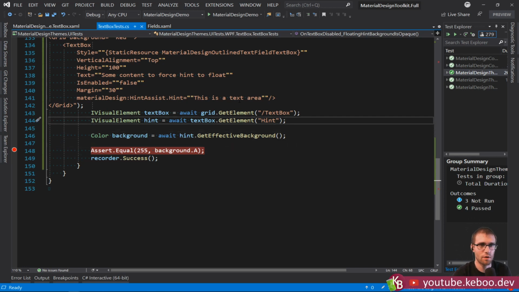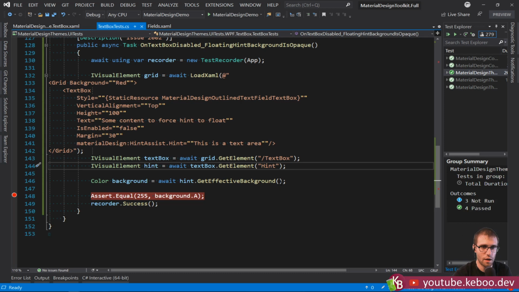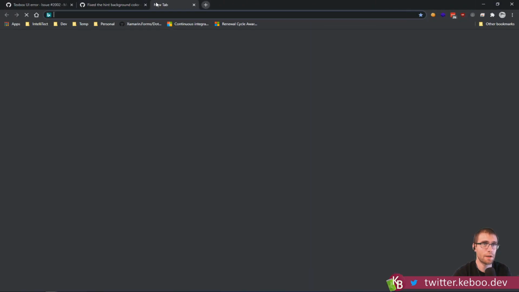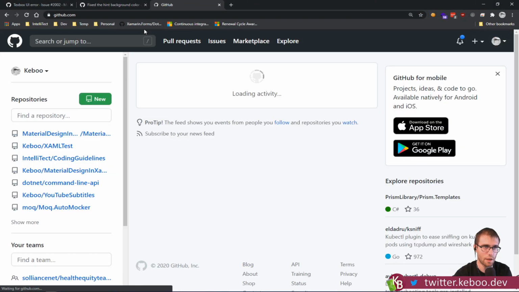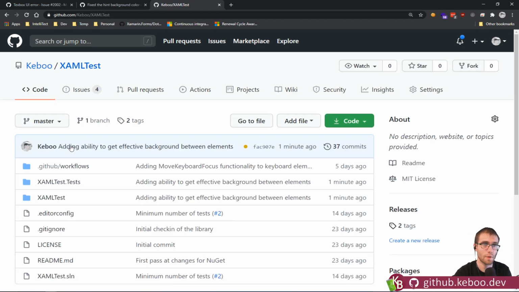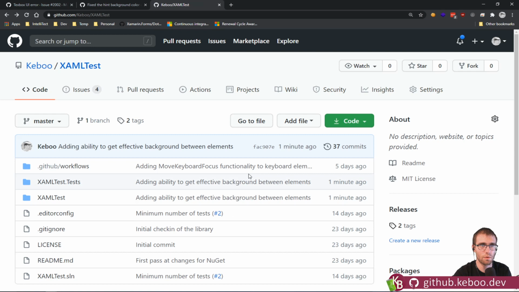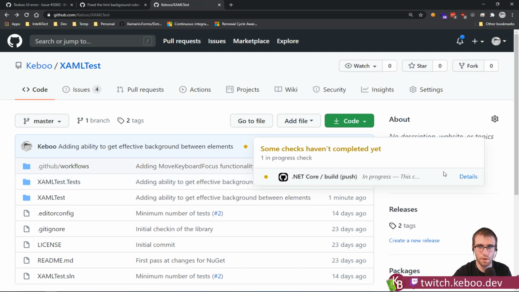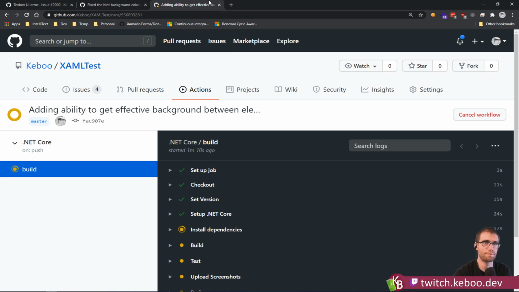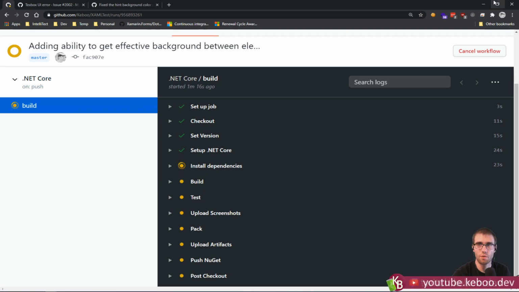Get effective background. So we are going to grab all the way up. So this code is going to not compile at the moment, but it will compile shortly. And just to prove to myself that it does, I'm going to check that build real quick because it should go fairly quick. So, doing all the things, some checks haven't completed. But I want, no, go back. This button, this button. I just want to watch the build. Thanks. You just kind of sit there for a second. Go and do all the things.